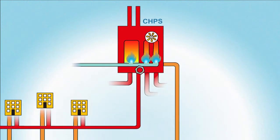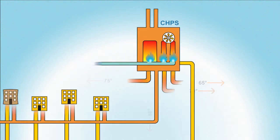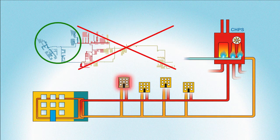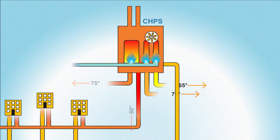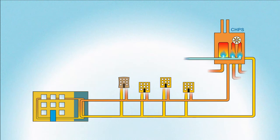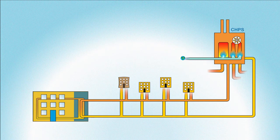The combined heat and power station will be modified so that a different water temperature can be sent down each pipeline to the buildings connected. The worst building per pipeline then determines the temperature for just that pipeline, not for the heat network as a whole. This reduces the average supply and return temperatures of the network. This enables a larger share of the energy-efficient cogeneration units for heating, and facilitates the introduction of sustainable sources, such as geothermal energy that operate at lower temperatures.